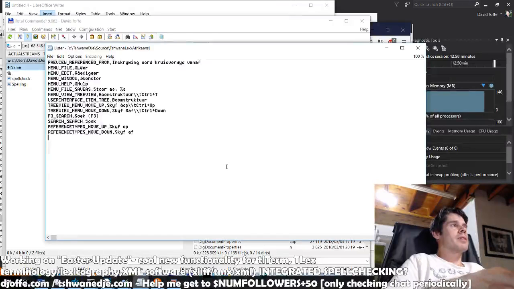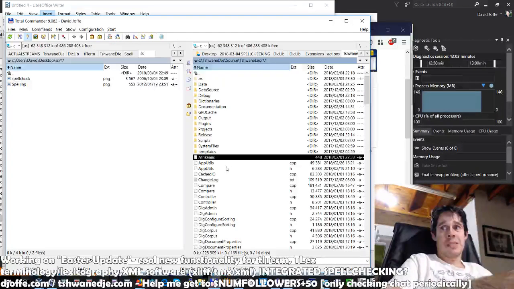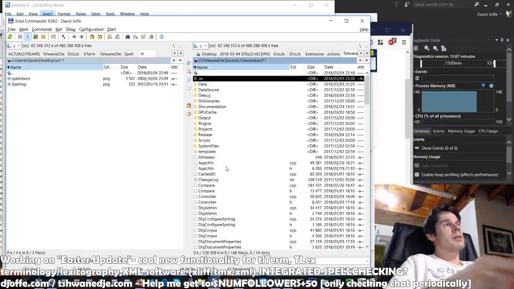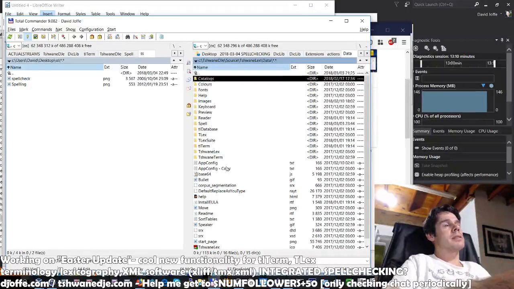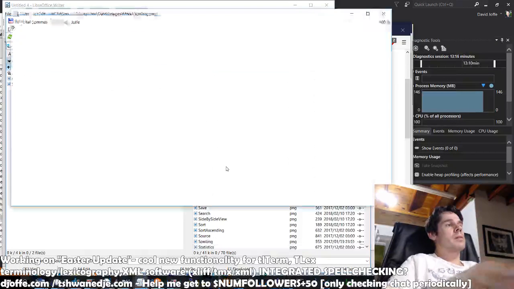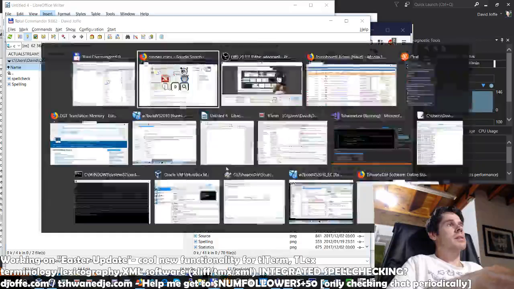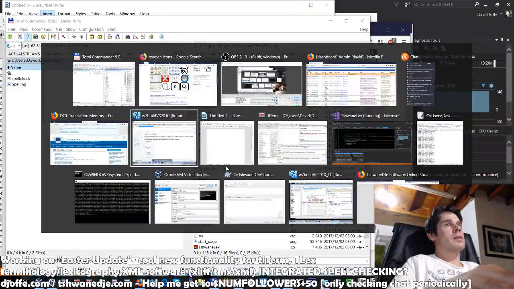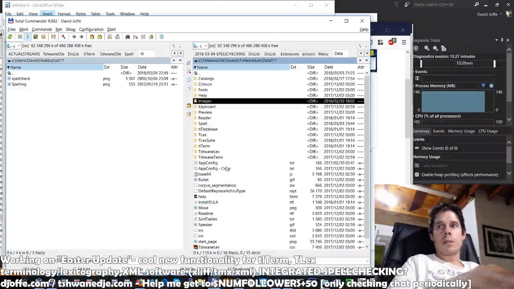Why do we have a file called Afrikaans just floating around here? I'm testing. Tiny data, images, menu, spelling, right? And like, yeah, okay. Oh, and we need it's now the check option.